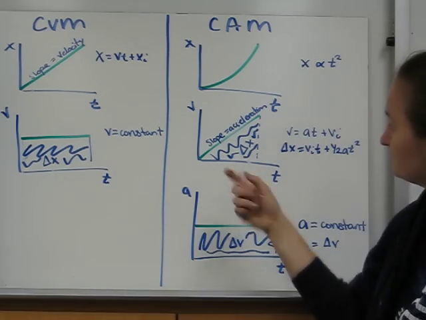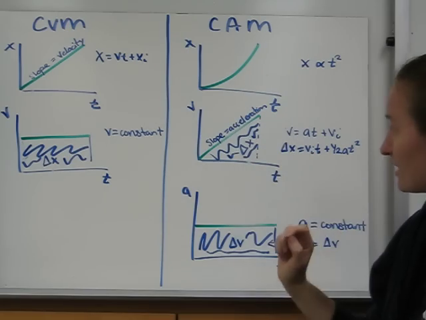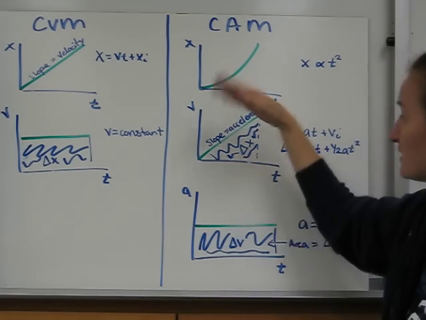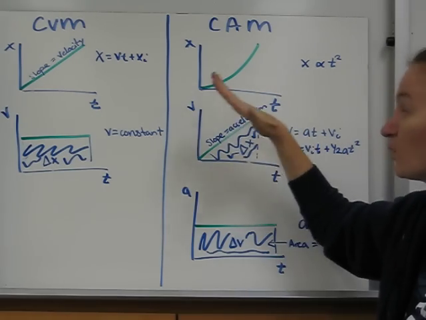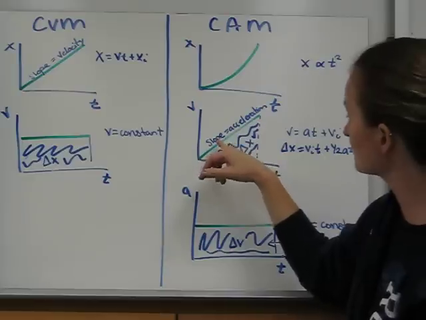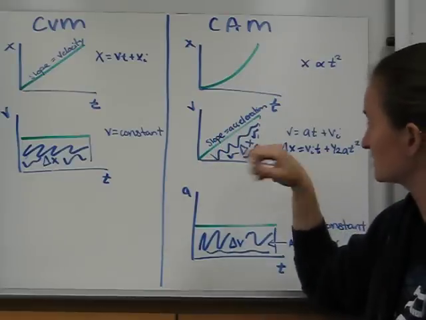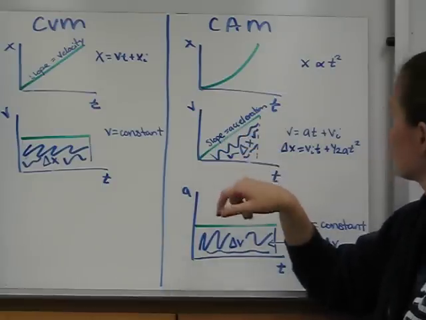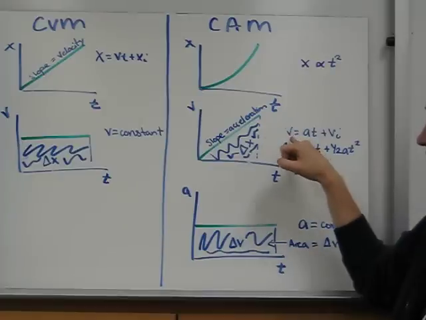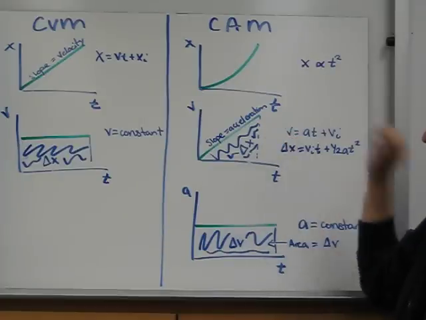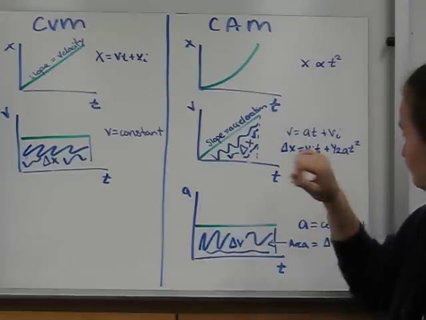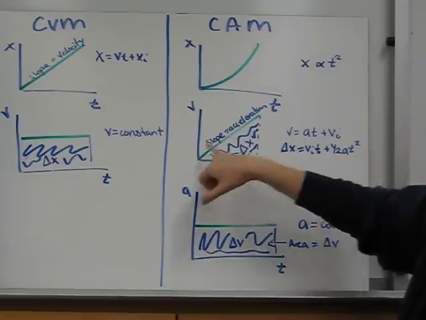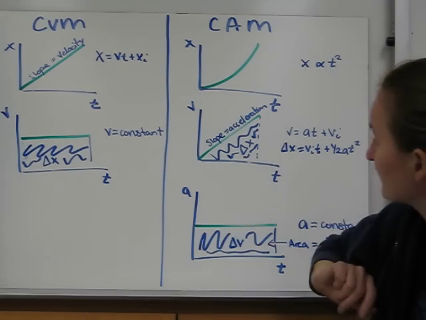Here, now that we have a changing velocity, our v versus t graph is going to be a diagonal, and it can be positive or negative because it can be speeding up or slowing down. Our slope on a v versus t graph is now the acceleration. Our area under the curve still represents our displacement. From this graph we can get a slope, or the equation of the line. So our y equals mx plus b is the equation of the line. We can also find the area, which is our displacement. So we'd have to solve for that area like on the previous board.